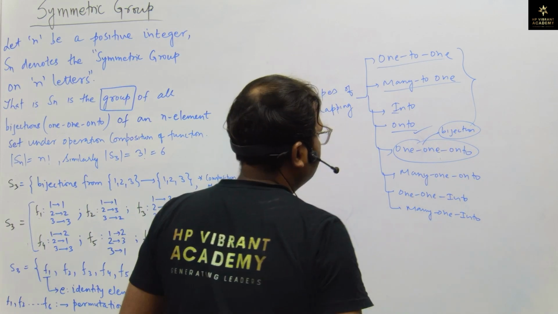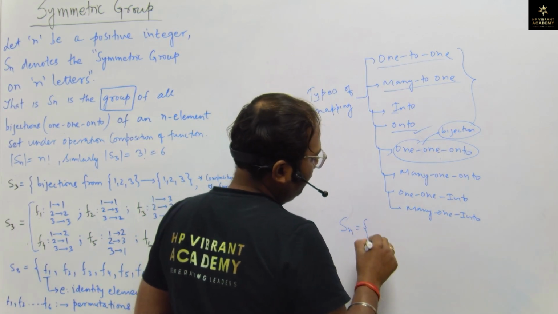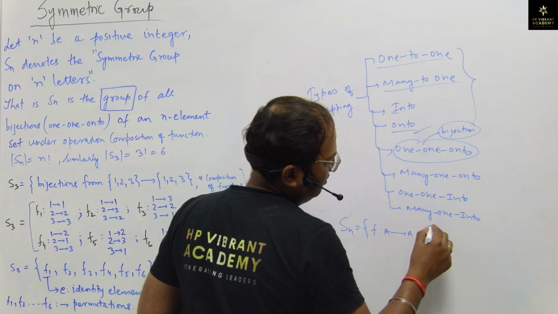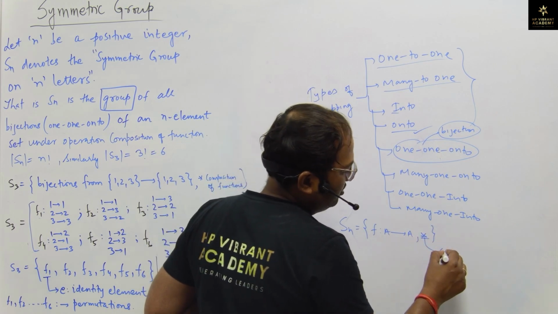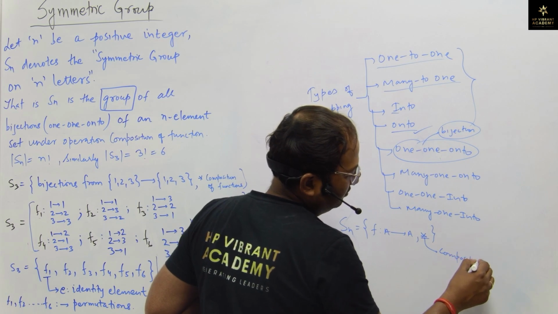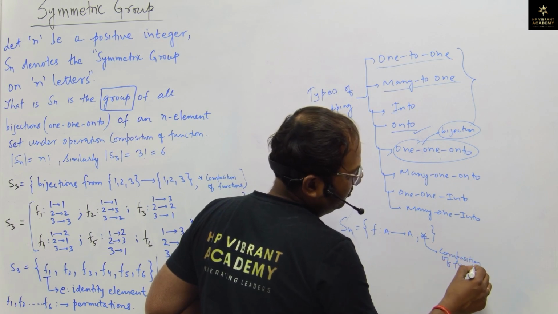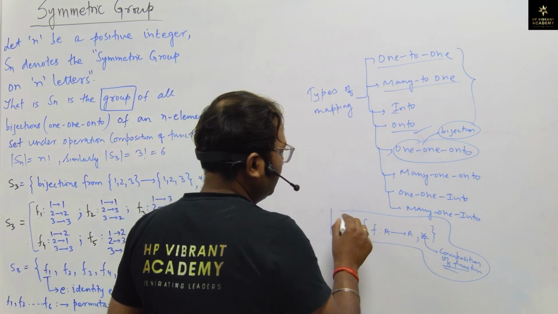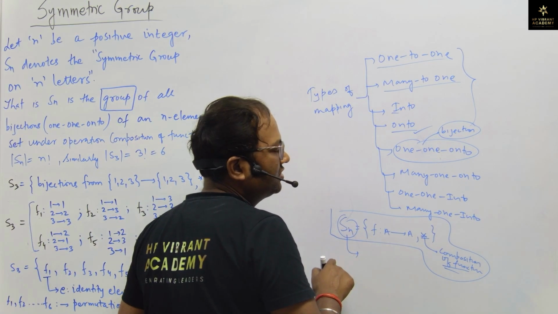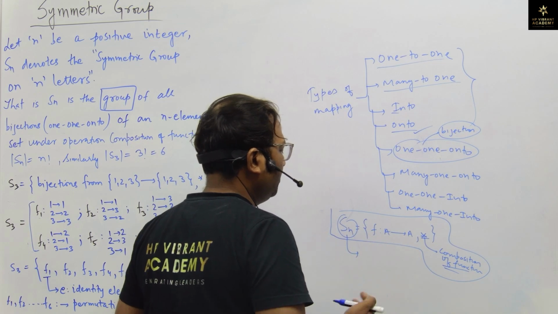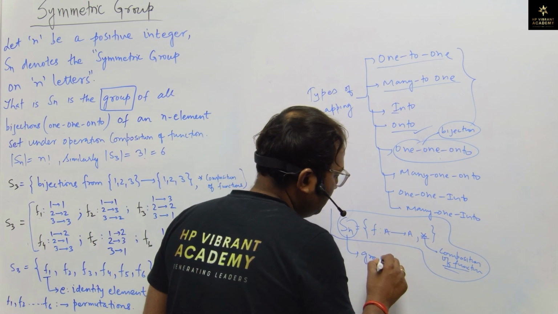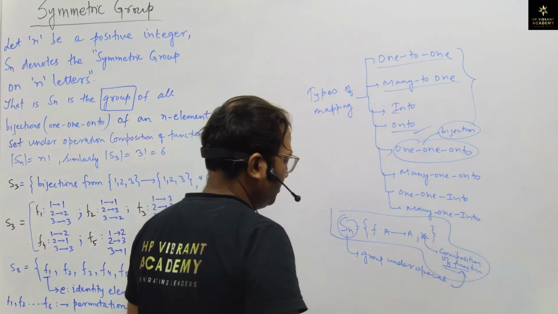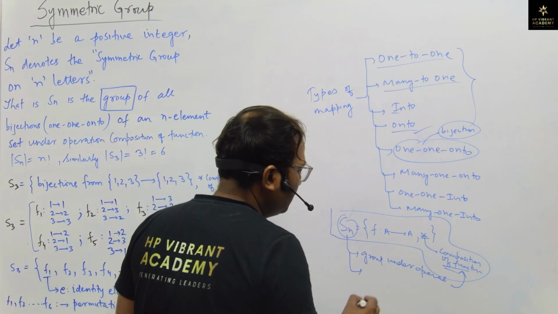So this symmetric group Sn is a set of all the bijections from a set A to set A under operation star, and this star is nothing but composition of function. This is the basic structure of the symmetric group. So this Sn is a group. We are calling this a group because it is satisfying the basic 4 properties for being a group. Sn is a group under operation composition of function.